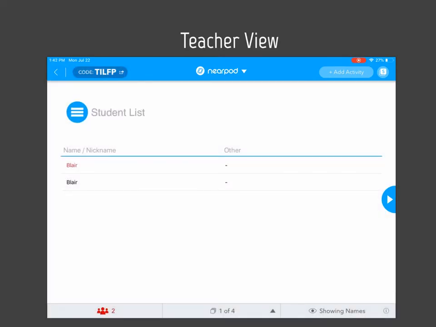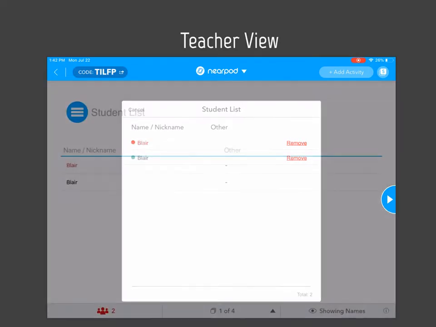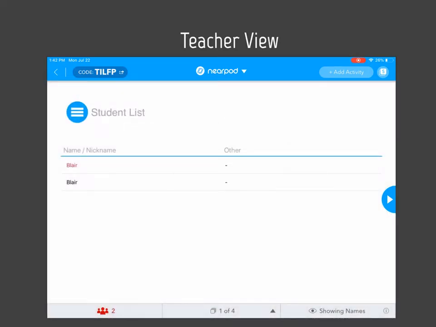Now, for me, I've clicked on the people as the teacher. You see all the people that are in your session. Now, you actually see two Blairs here, and that's because I've logged into this session on two different devices. The green one there is my computer, which I am now on as a student. The red one means somebody was no longer in this session. So if I want to remove them, if they've moved out of that session, the nice part is if I see red down here, I know somebody has exited the lesson.